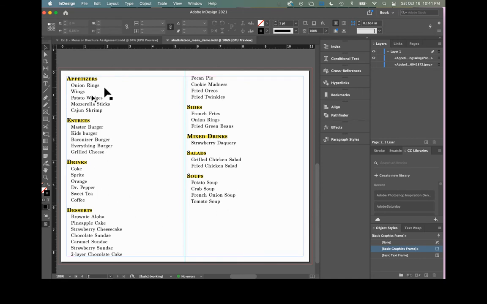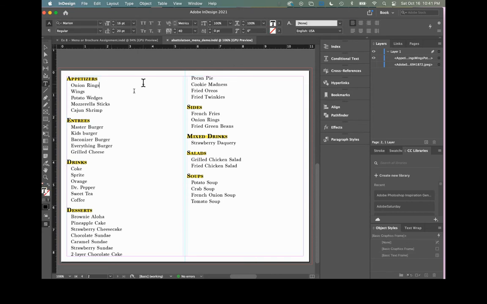All right. So another thing too, with a menu, we have prices. So I'm going to tab after each one, and I'm not going to worry about where the tab is. So I'm going to say onion rings. I'm going to say $2. Wings. All I'm doing is hitting tab right after. So wings, I'm going to say, I'm a cheap restaurant, I guess. $8. I'm going to say 8 wings.